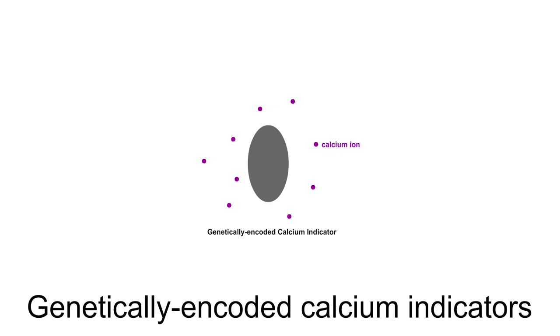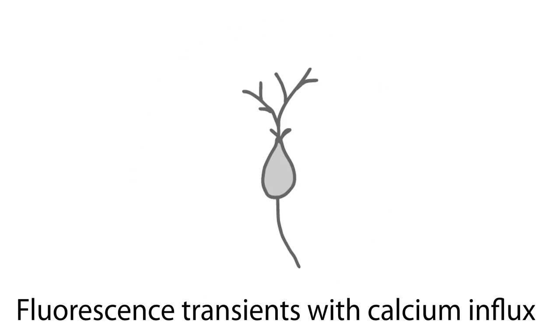To exploit this calcium signal, we introduce a gene into neurons that encodes a protein that has been engineered to exhibit enhanced fluorescence upon binding calcium ions. In the absence of calcium, the absorption of a blue photon by this calcium indicator results in little or no fluorescence. However, when the calcium indicator binds calcium ions, shown here in purple, the absorption of a blue photon results in robust fluorescence. Increases in fluorescence are indicative of neuronal activity.